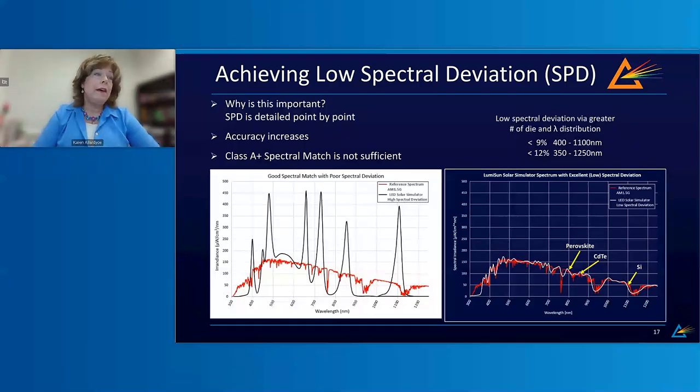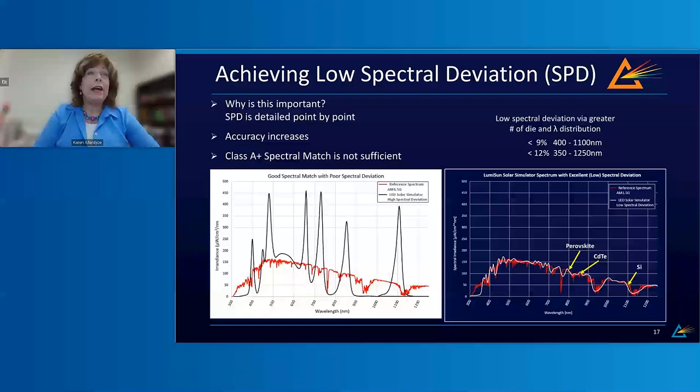So the graph on the left illustrates an LED solar simulator with good spectral match as Class A, but poor spectral coverage and high spectral deviation. The graph on the right shows a LumiSun with sufficient numbers of LEDs and an optimum design. Spectral deviation is low and industry leading.